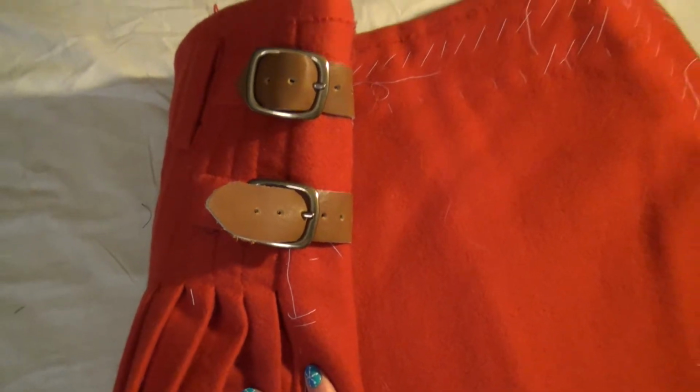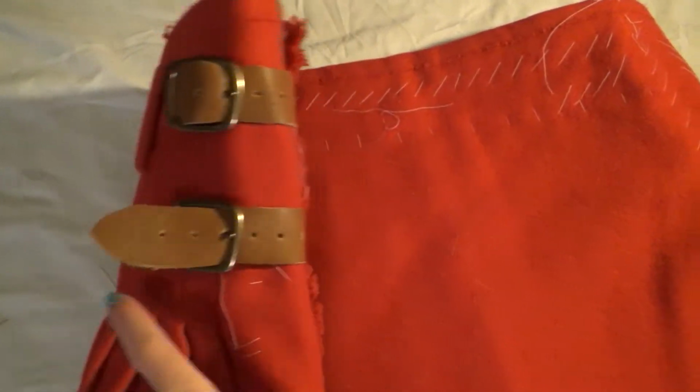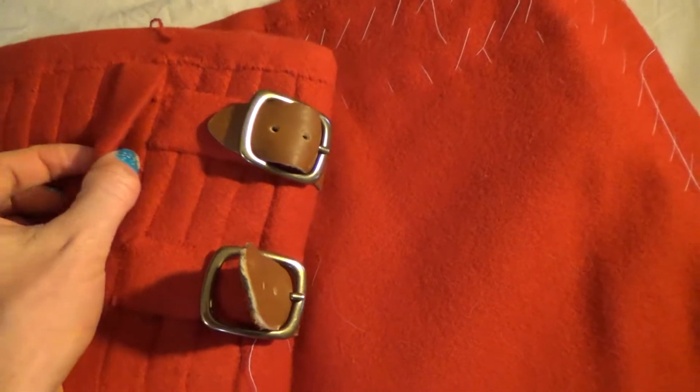But it's been fun working on it, and you can see in the footage that I started it when the weather was hot and finished it when the weather was cold. So it's taken me a little while, but it's my second fully hand-sewn traditional, semi-traditional fabric kilt.